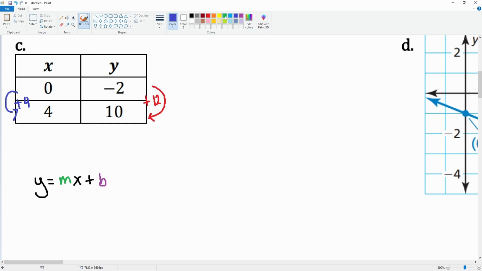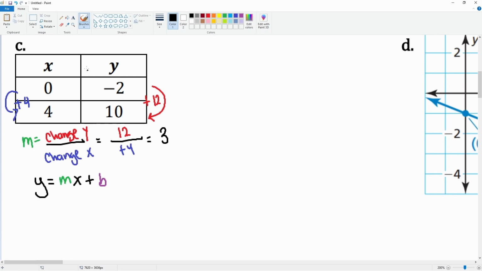The slope, which is m, is defined by the change in your y divided by the change in the x. Okay, so we can write this as 12 is our change in our y, the plus 4 is our change in our x, and that is going to be equal to the value of just 3, or 3/1.